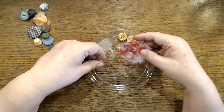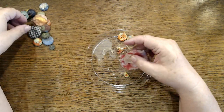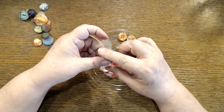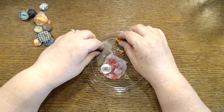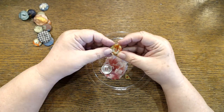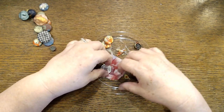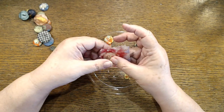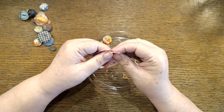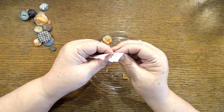So I'll just show you what I do. I've got a white button here, and not everybody likes to do this, but I like to, if possible, try and cover the sides. That doesn't always work — I have some that were total flubs, just to show that I don't always get it the way I want it. So I tend to use a piece a little bit bigger than my button so that I've got room to come down the sides.